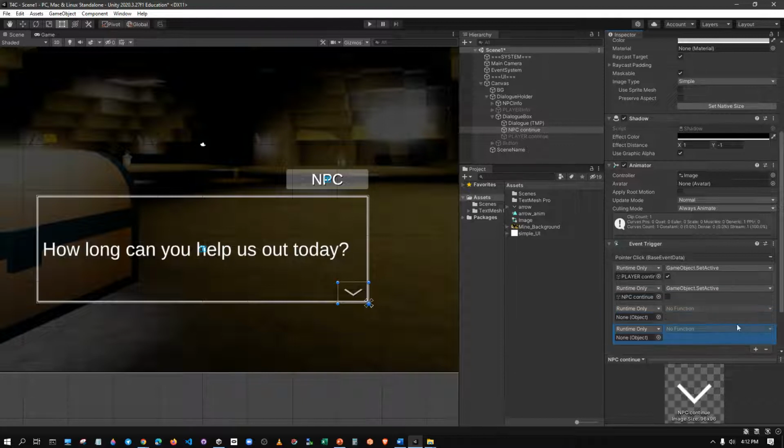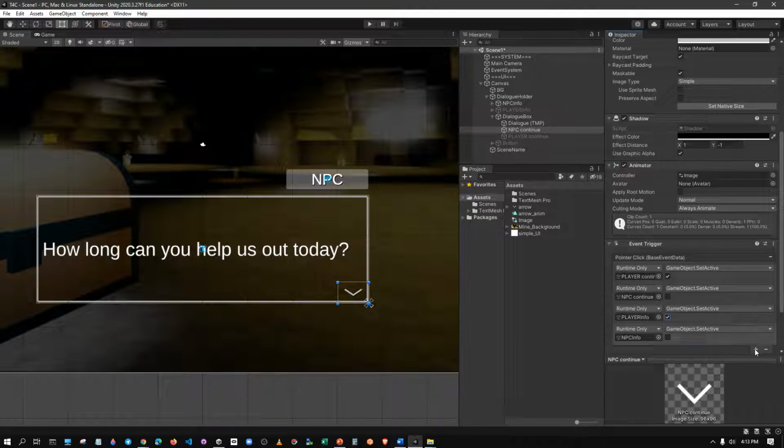I will also have to make the player info active and the NPC not active. So checked here is true and unchecked is false. This set active function takes a variable called boolean. It's a condition, either true or false.